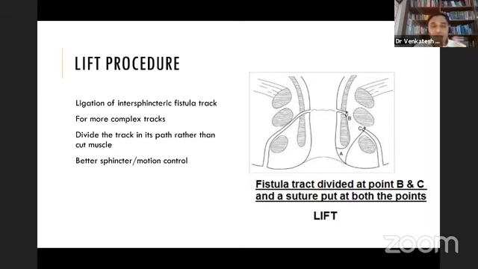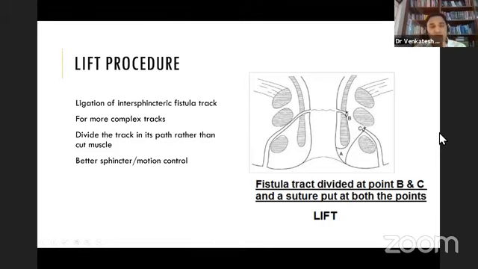So what else is available? So we have long tracks. Something which is becoming popular is the LIFT procedure. The LIFT procedure is where basically, instead of cutting the muscle, you can see the track is going through the two muscles. This is the rectum through which we put our finger in. This is the internal and external muscle. You can go between the two muscles and then block off this track, right? That's what they've done over here. Go in and tie off these two tracks so that anything that comes in gets blocked off here, it doesn't go further, and this will eventually dry up. It's called a LIFT procedure.